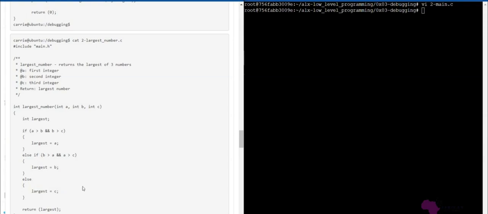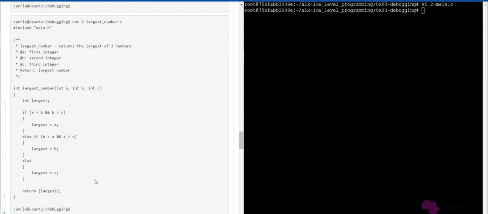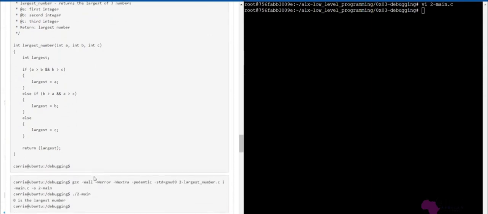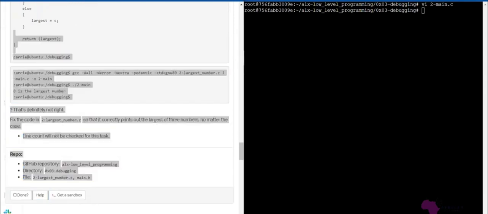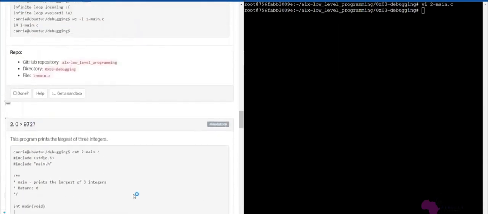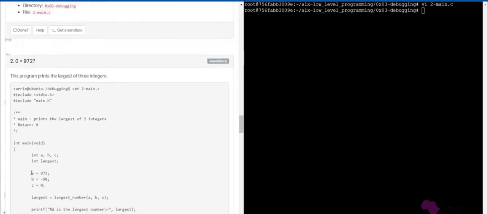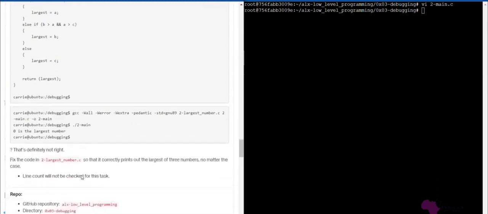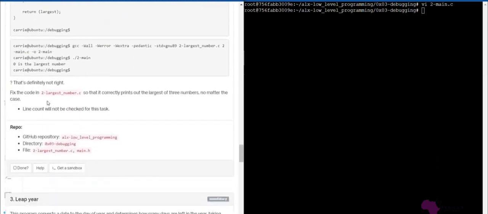If we notice, this is not very intuitive, because it tells us that 0 is the largest, which is not right, because from the values they gave us above, A is 972 and that is the largest. So now we need to correct that and store it in a file called toLargest.